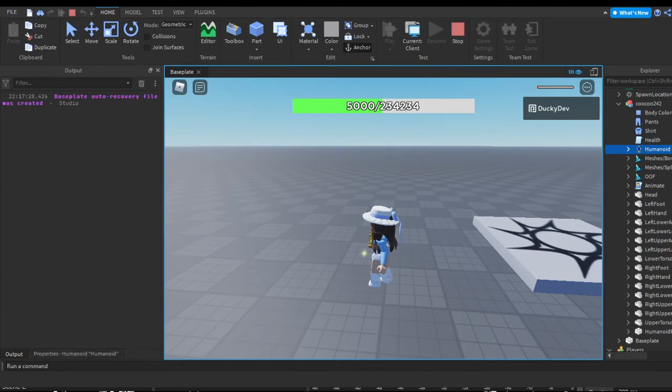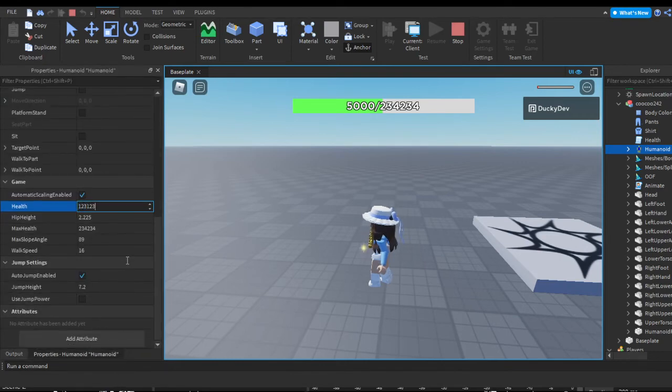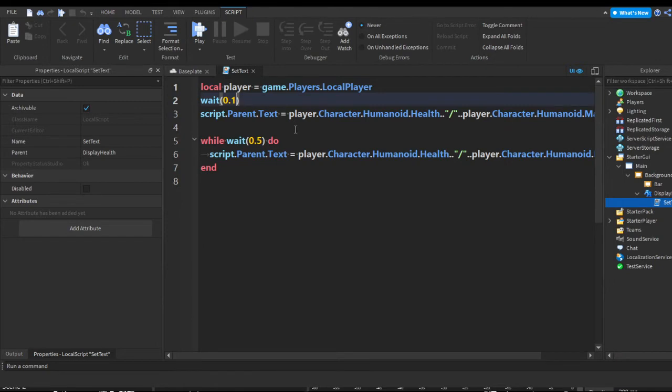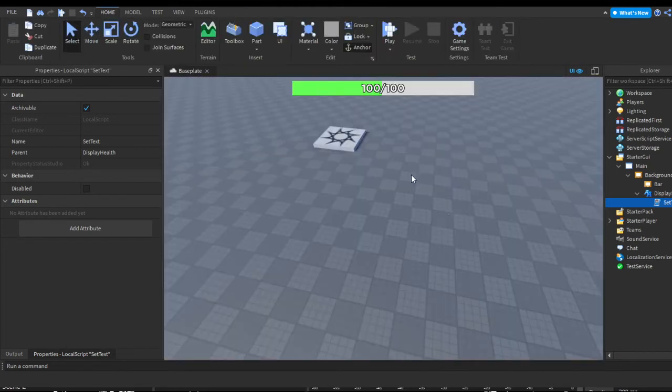As you can see, when I change it, it sometimes takes a second to update. Wow, I did not expect to type the same number. That's weird. So if you want to fix that, you can just lower this, so like 0.5. You can do something like this. I guess I'll keep it that way.